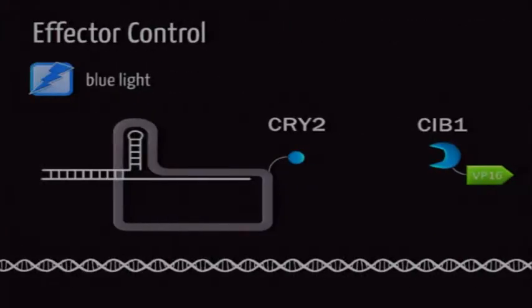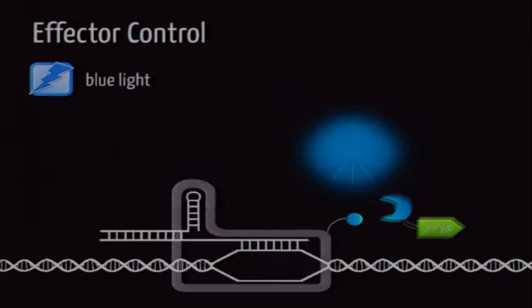And we found a system in plants. We've been taking a step back and split our system again into its two main components. On the one hand, the DNA binding protein, Cas9, and the effector domain, VP16 in this example. These two main components were fused to proteins coming from Arabidopsis thaliana's light signaling pathways, Cry2 and CIB1. These two protein domains have the ability to interact when illuminated with blue light. So the Cas9 binds to its DNA. As soon as the system is illuminated, VP16 comes in close proximity to the Cas9 and therefore may be able to stimulate gene expression.